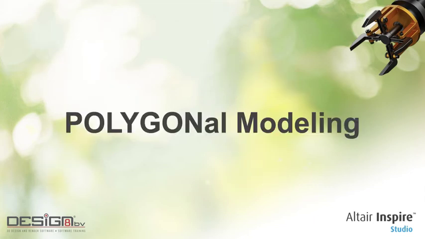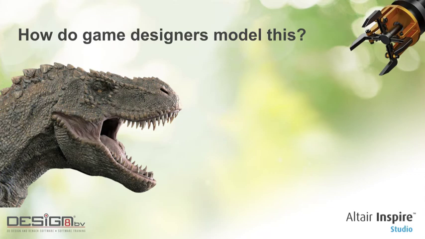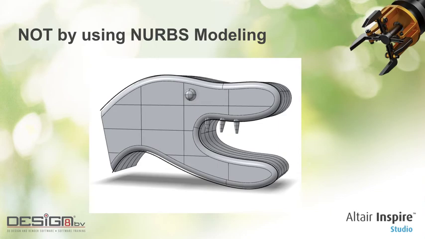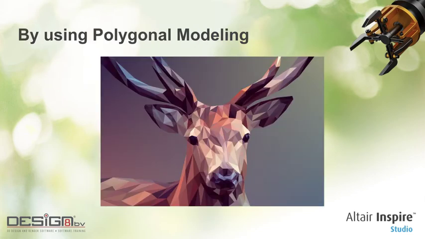Then we want to talk about polygonal modeling. You all know it very well. If you are playing a game, how on earth is a game designer going to model something using NURBS geometry? Not by using NURBS — otherwise it would look somewhat like a very simplistic shape. No, they use polygons. The polygons are all connected and they represent a 3D shape, as in this example of a deer. But there is a problem because it looks rough. You want to have smooth geometry, and that is an extra step available in polygonal modeling.